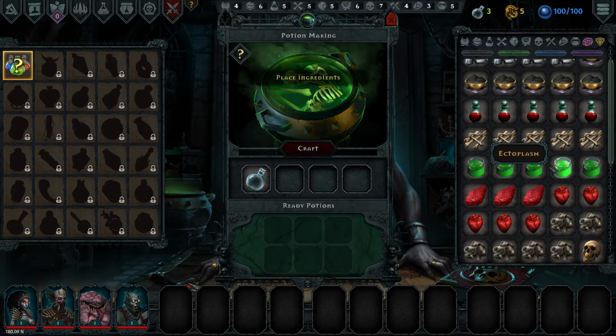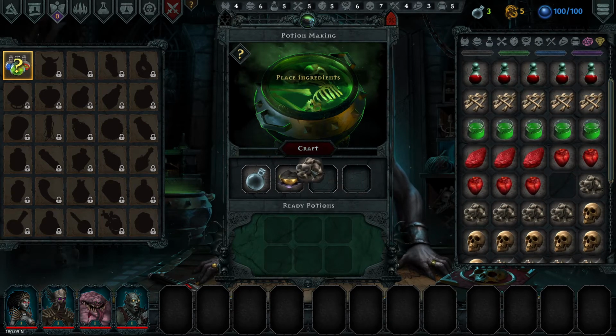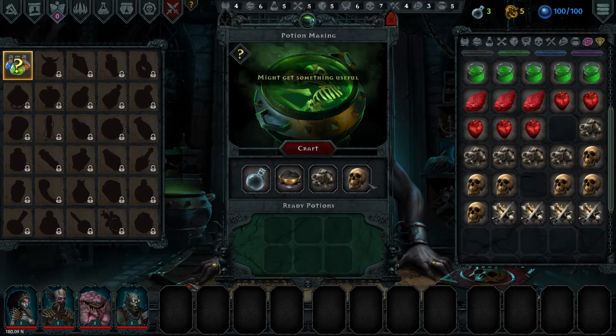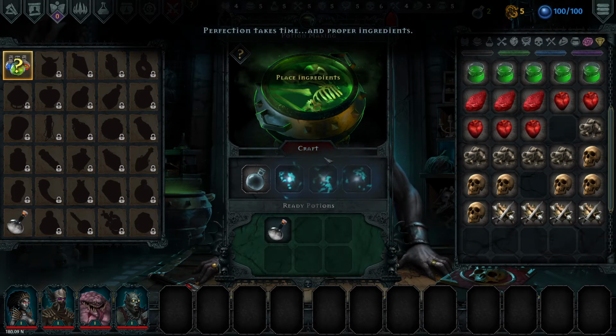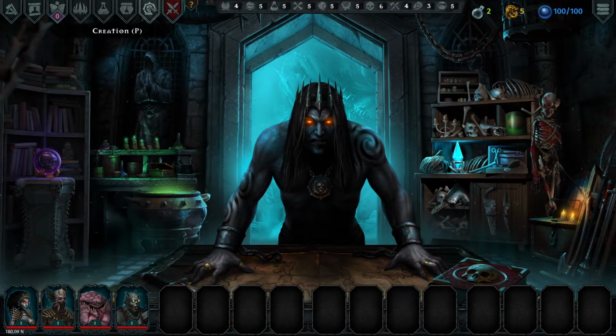Looks like we need a flask, maybe? Not sure. What do we have excess of? I guess we can do some dust, some rags. It's going to be basic no matter what it is. And then we might get something useful. Perfection takes time and proper enemies lose accuracy for 2 turns. Why not? It's something new. Let's play around with it.